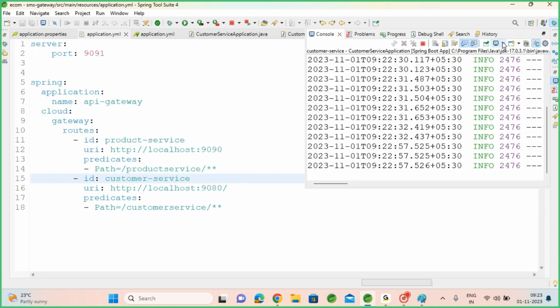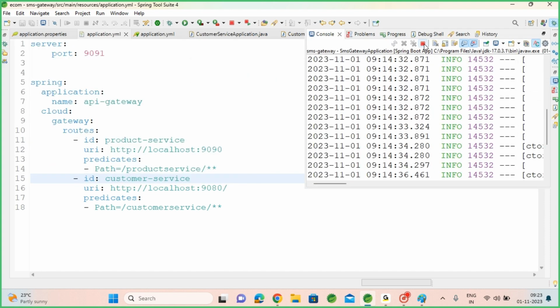Now try to access it via gateway. Let me restart the gateway.